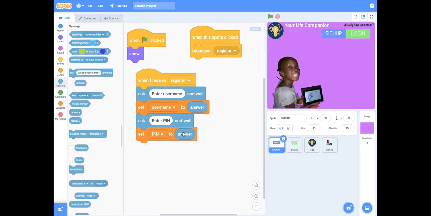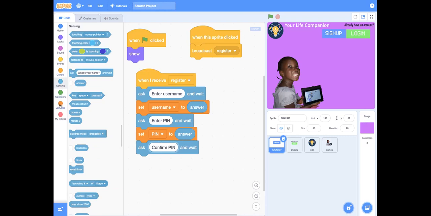And if you have ever tried to register, they always have that part for confirm pin. So you can bring another one and say confirm pin, such that someone can remember it.